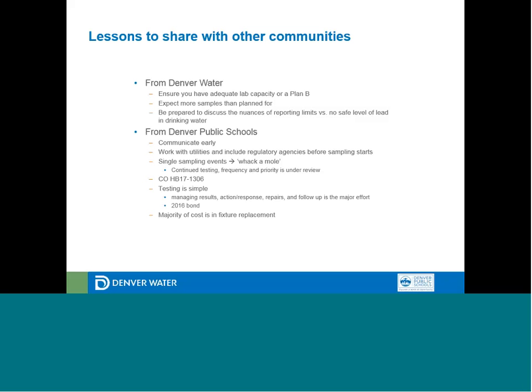The other thing that has come to light is, we've been testing since 1989 on a school-by-school basis, but really this district-wide sampling is a snapshot in time, and we kind of view it as a whack-a-mole. So something we're currently discussing is continued testing based on a frequency and priority, such as testing all the schools in our district on a 5-year turnaround with a certain priority.